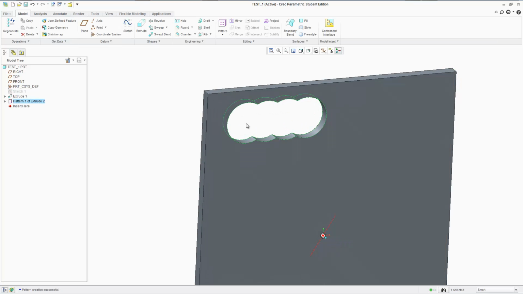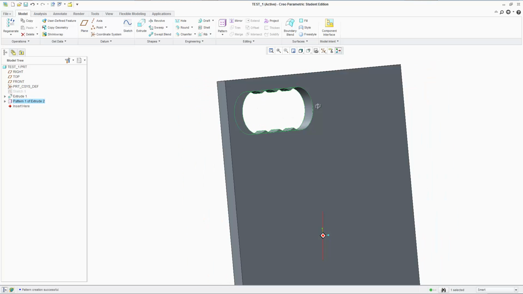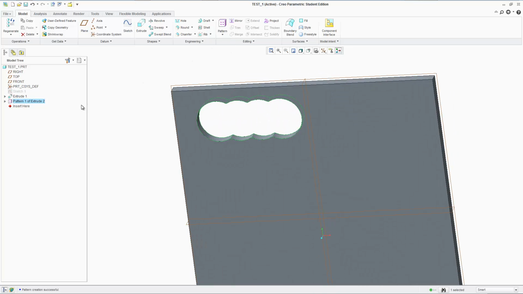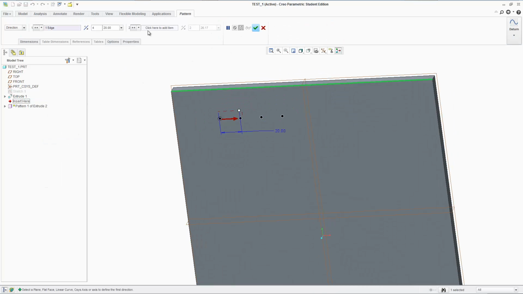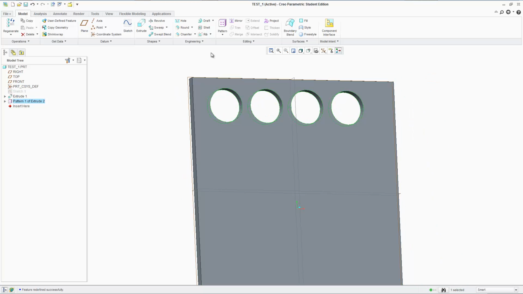Okay. Now, the hole size was too big and it just made a big thing. I don't know what this is. All right. Well, you get the point. Okay, so let's just edit it. The gap is smaller than the actual hole size itself. All right, so there we go. That looks nicer. Let's go back now.